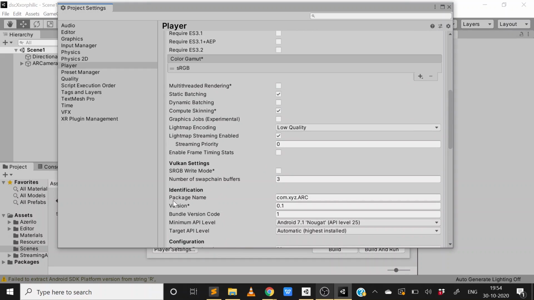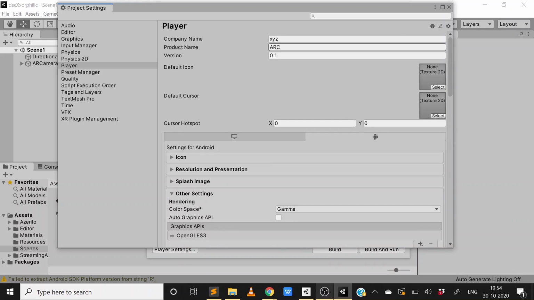and you will find something known as the package name or package ID under identification. As you can see, this follows a particular format, which is com.xyz.arc. Now, what's XYZ and ARC? As you can see, it's the company name and product name that I have used up here.